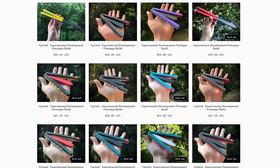You'd be blown away to learn how much actual time it takes to make that kind of stuff, and we think it's really neat. Especially having flipped as many Balisongs as we have, and for 70 bucks, I'd buy it. It's cool, it's neat. There's a bunch of colors too.